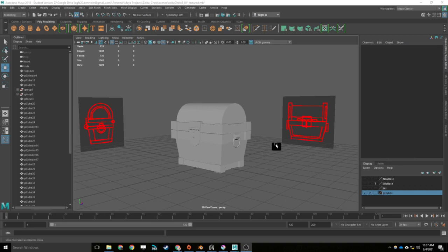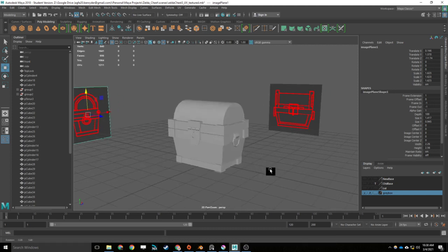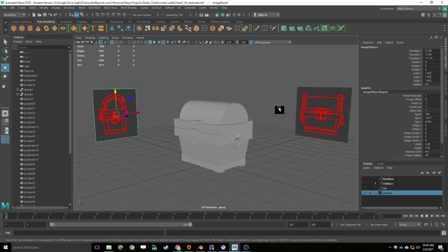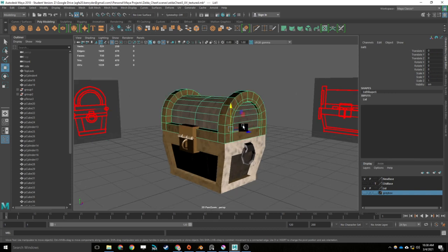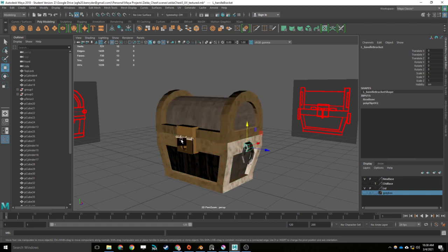Hello everyone, this is Ben Roderick from Agfa and what we're looking at today is how to do a grey box. We've looked at how to create orthographic images and load them in. We had a brief look at how to do a few grey boxing exercises, but we'll go through that again and then start looking at how to turn that grey box into something more substantial — using tools like bevel, extrude, loop cuts and things like that to get more complex shapes.